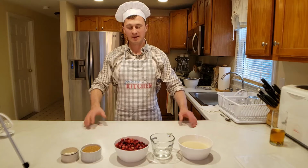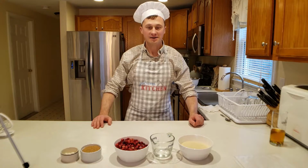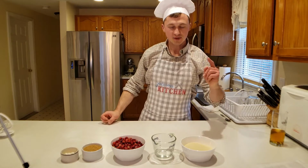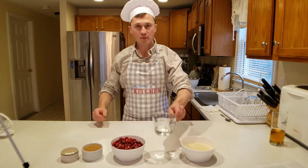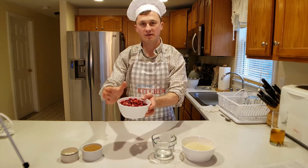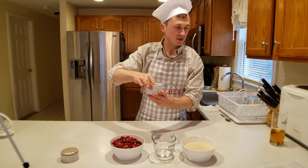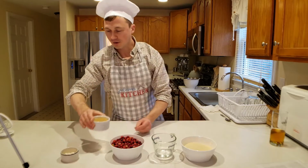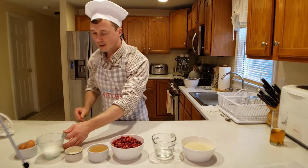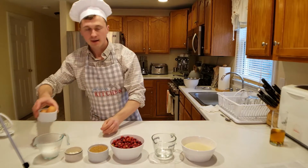Alright folks, we're back in the kitchen. We're making the filling for the cranberry tart. To make the filling, while the dough is still in the fridge, we will need 1.5 cups of sugar, 1/4 cup of water, 10 ounces of cranberries. I'm using the frozen wild cranberries picked by me. I am also using a half cup of brown sugar and a teaspoon and a half of flour. We will also need a quarter cup of half and half and 2 eggs.